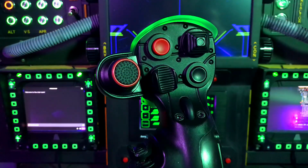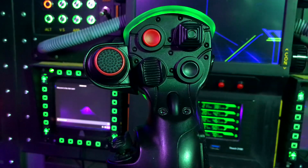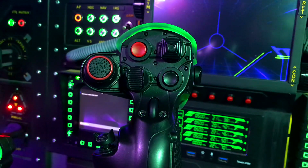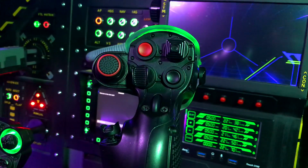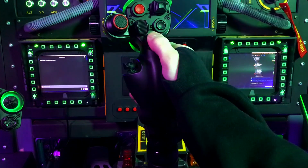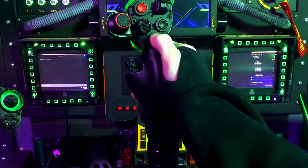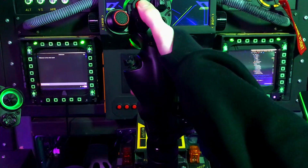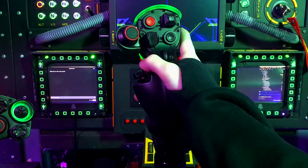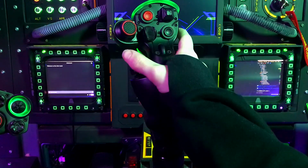The Constellation Alpha has 3 4-way hats with push buttons, 1 2-way hat with a push button, 2 additional buttons on the head of the stick, a button beneath the mini-stick, a 2-stage button press on the scroll wheel, a pinky switch at the bottom of the grip, and a virtual button that's activated by fully squeezing the analog brake lever. All of the buttons and hats feel good to use, with a clickiness and tactile feedback that makes any accidental activation of the buttons virtually non-existent.